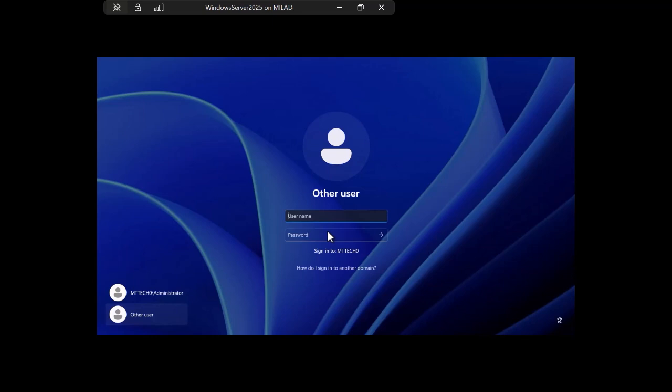And we should not forget that we have configured them as well. So at this point we will sign in with the domain credentials.